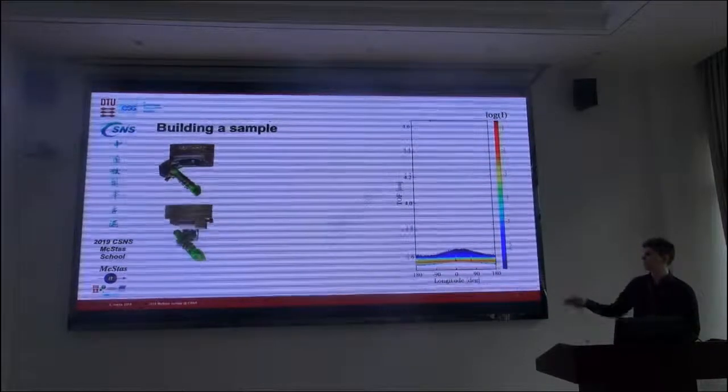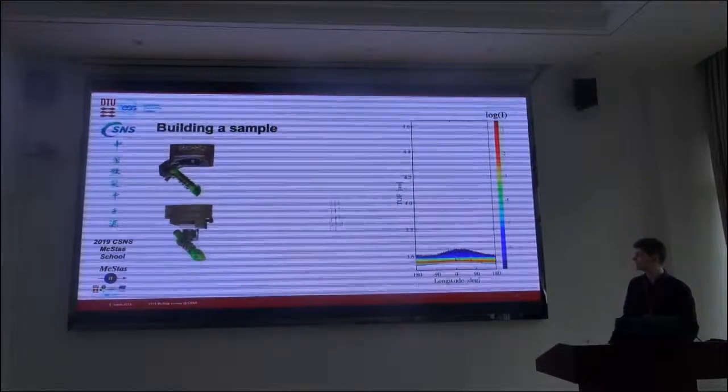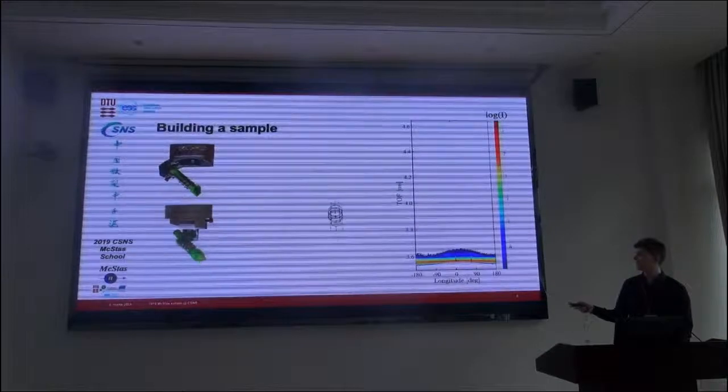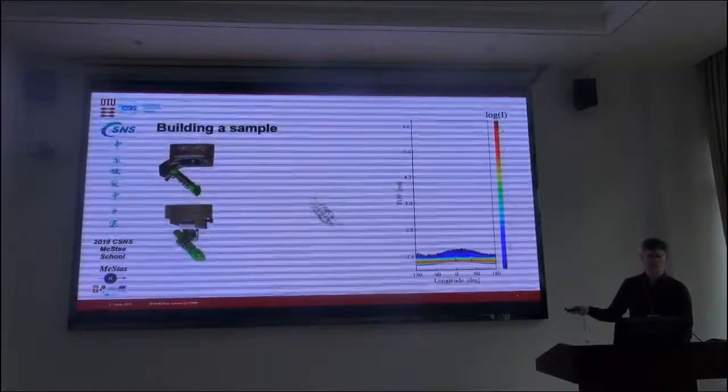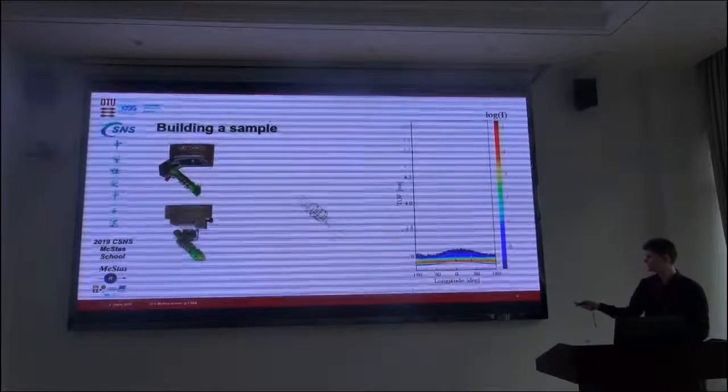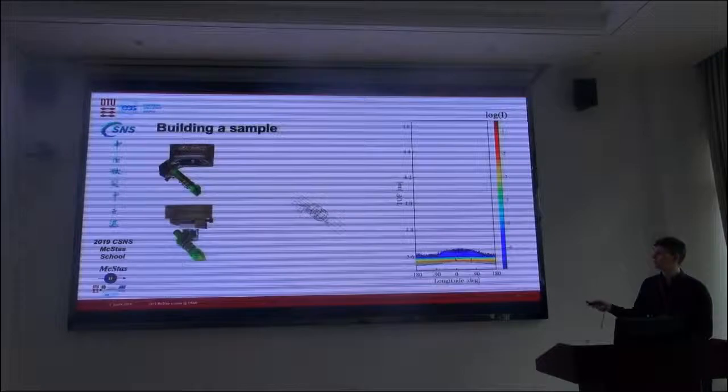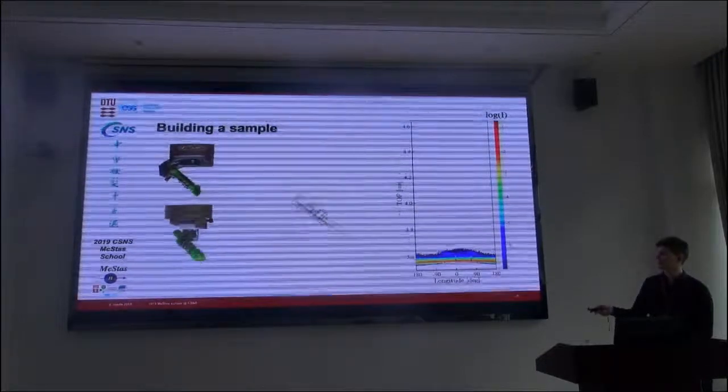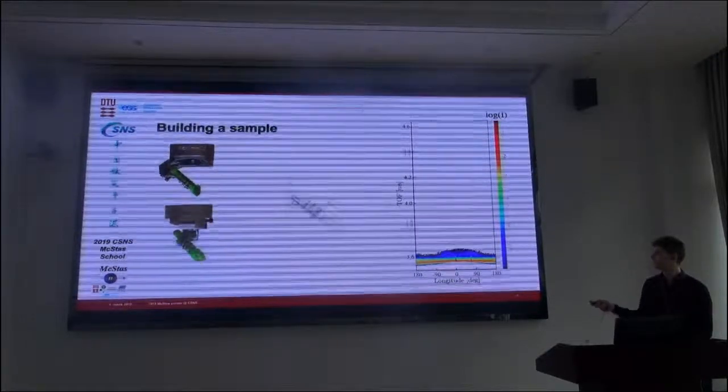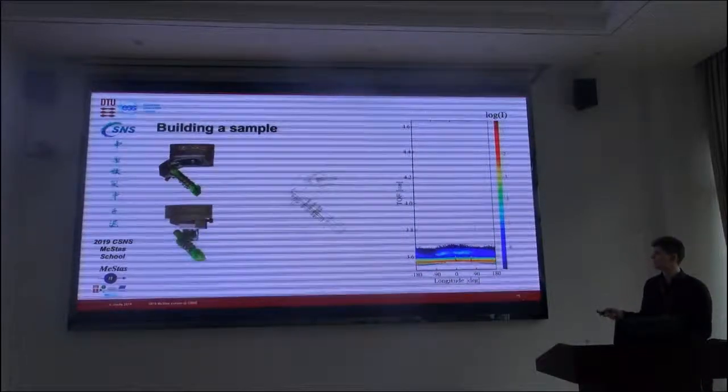So, we add this part that's holding the crystal, and we don't see much addition. We add the aluminum rings that hold it to the sample holder. And we get actually some small Bragg peaks out here at this energy. Then we add the screw that holds it to the goniometer. Nothing much happens. This is out of the direct beam.